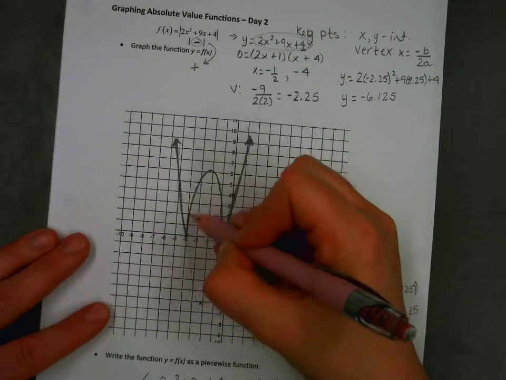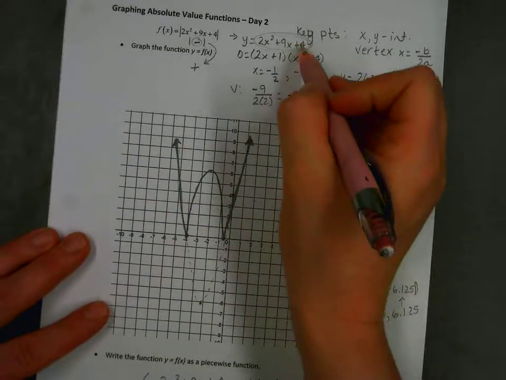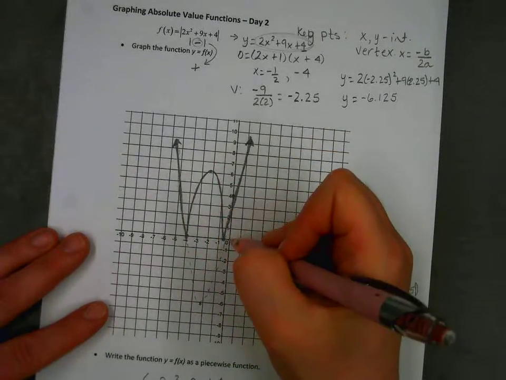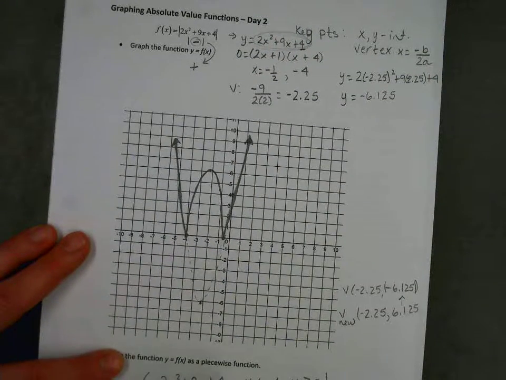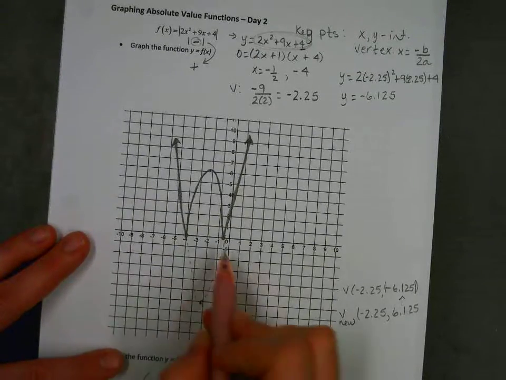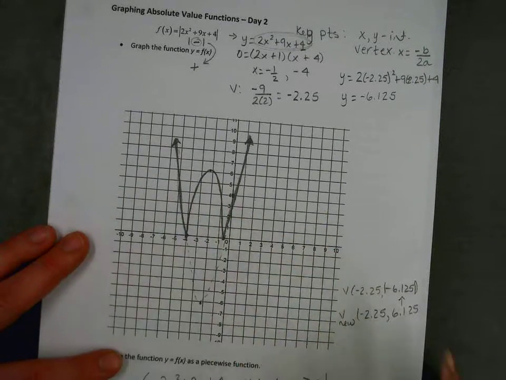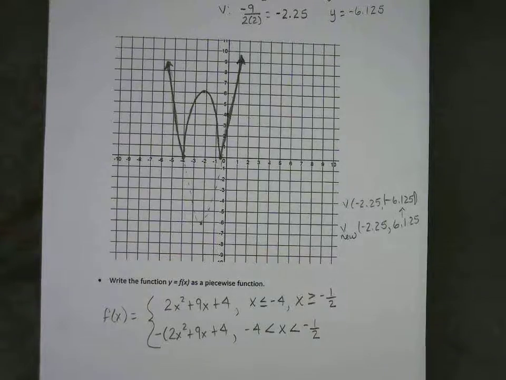So how would I get this quadratic? This shape of my graph is the exact same quadratic as this, except this shape is opening down instead of up. How would I change this so it opens down? It just means this entire function is going to be negative. And what can you say about the x values? We only want to graph this function in between -4 and -1/2. So I'm going to say x has to be greater than -4, but less than -1/2. And that's how you would write the function as a piecewise function.